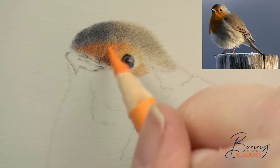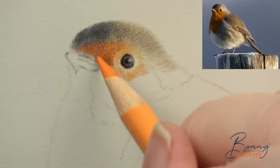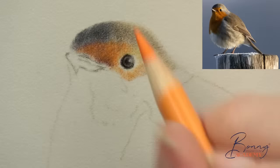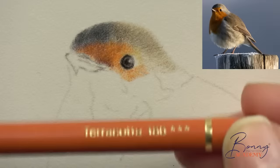You should be able to do all of this with whatever surface you're using. On drafting film you'll find it an awful lot easier because you're not contending with any tooth — though you'll find other challenges there too. I'm quite liking this — I want to bring a little bit of terracotta in, which is 186. Looking at cadmium orange and terracotta next to each other, the terracotta is much stronger with a little bit more red in it.